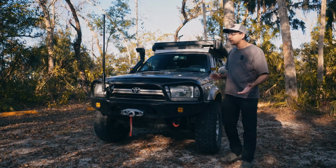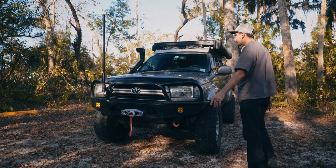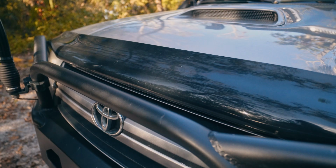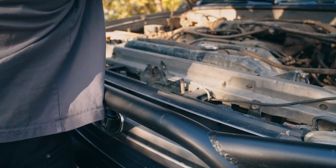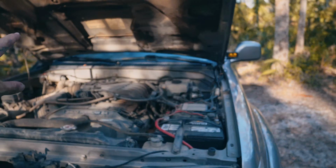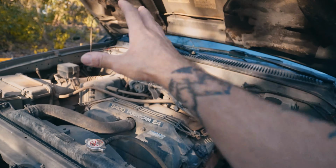Now we're going to move on to the engine bay, which we haven't done in the previous walk around. For this one, I'm just going to vlog so you guys can get a better view. So we're going to start right here.